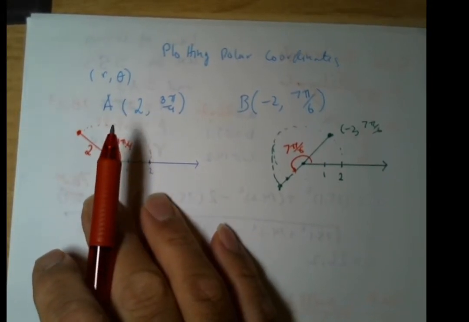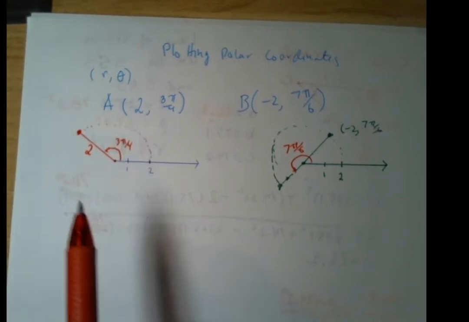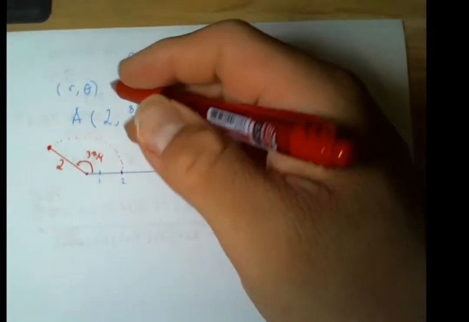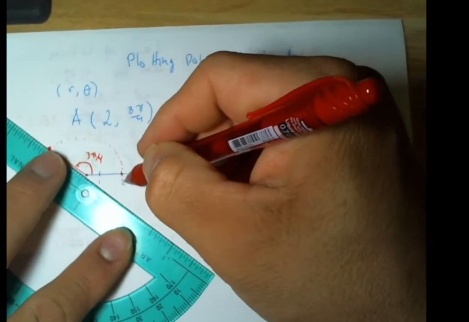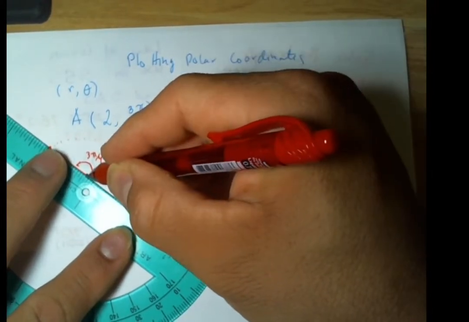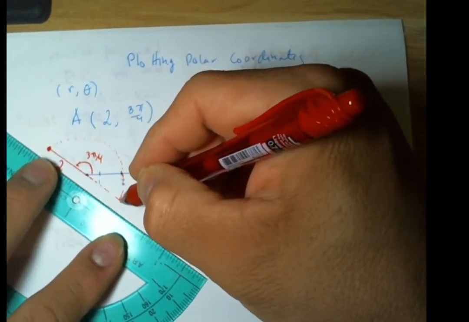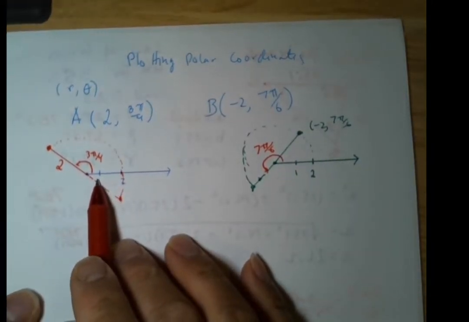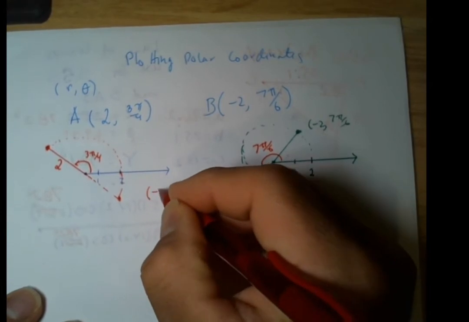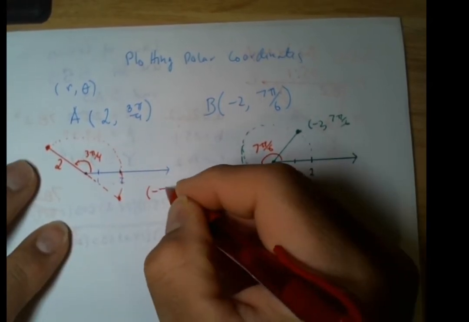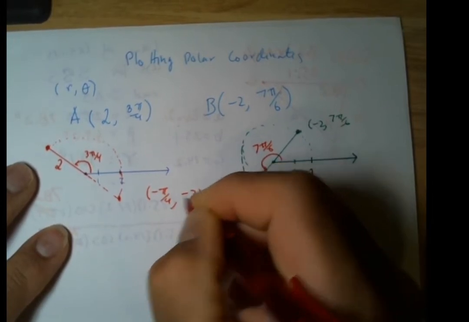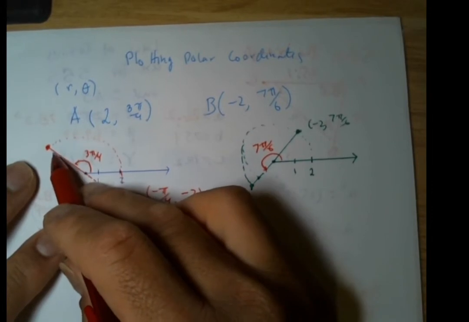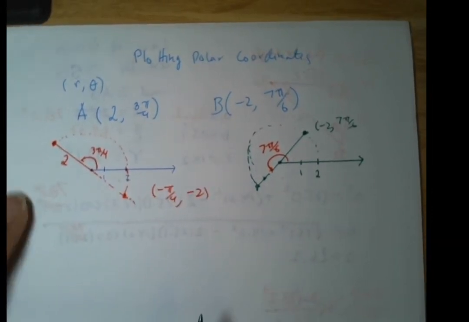So you can come up with multiple names for the point as well, including positive and negative r's. Because if we think of it in the same way we found that one, the reference angle here is pi over 4. So we could rename this as negative pi over 4, so we're going in this direction, and negative 2. So negative pi over 4 brings us here, but the negative reflects it across the pole, so it's over there.